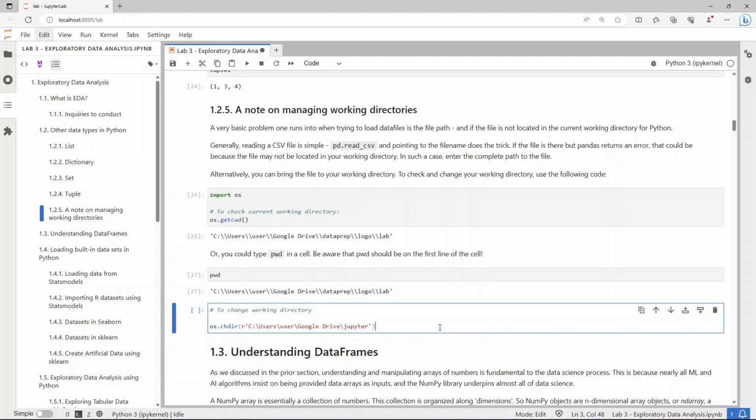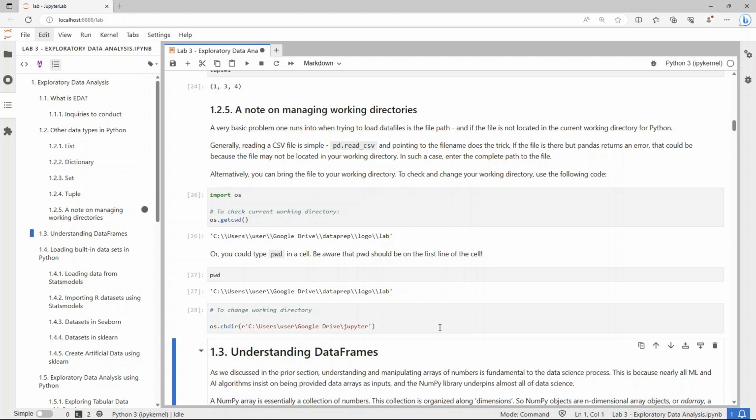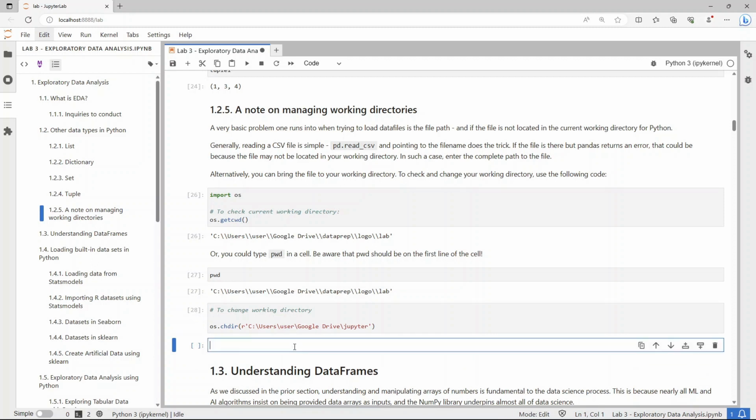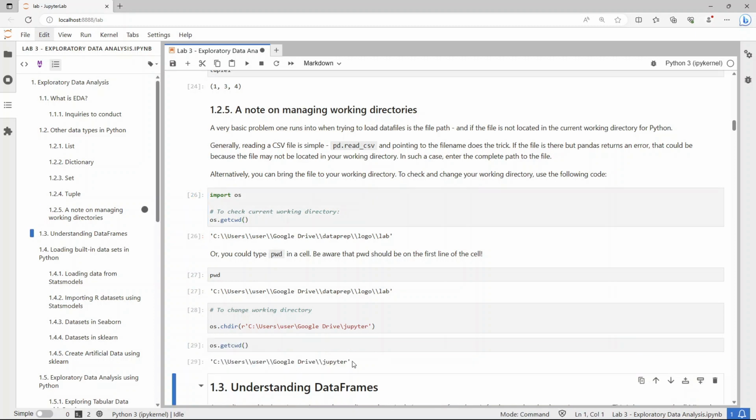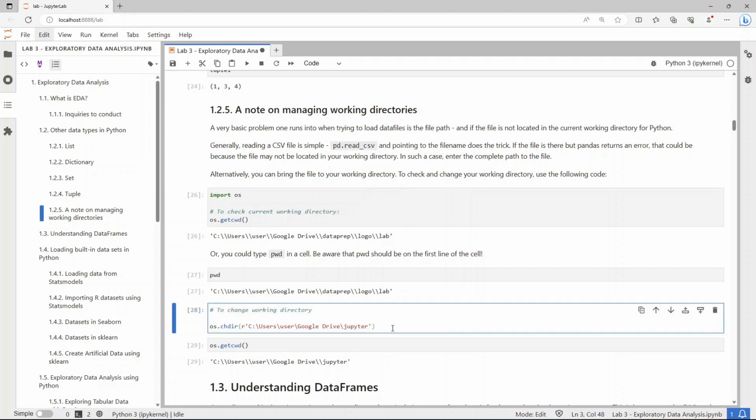This is exactly what the string should be for my working directory, and I can change my directory to this. And at this point, I can see if my working directory got changed. I copy this command, put it here, and I see that indeed my working directory is now changed to this that I just specified here.